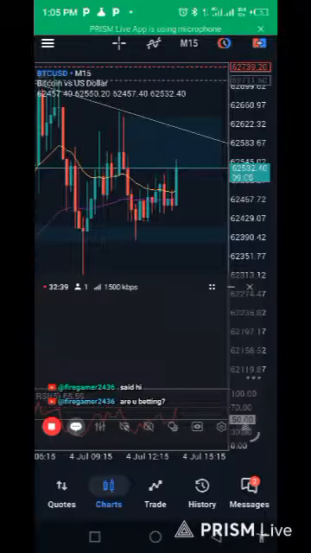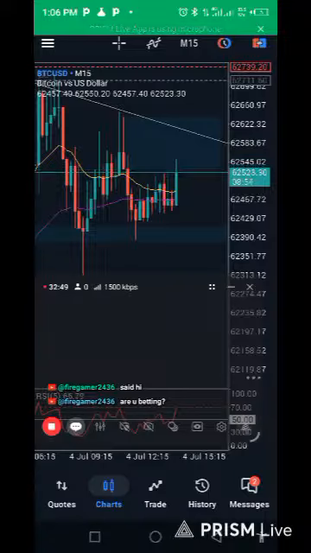Then from daily, you check when it closed the previous day and when it opened the previous day. You check the highest point of the week and the lowest point of the week, and check if it has broken in the new day that you are eyeing. Like that, you become certain whether your trade, or the chart, is going up or down. Then you go down to the 15 minutes time frame and take your trade.